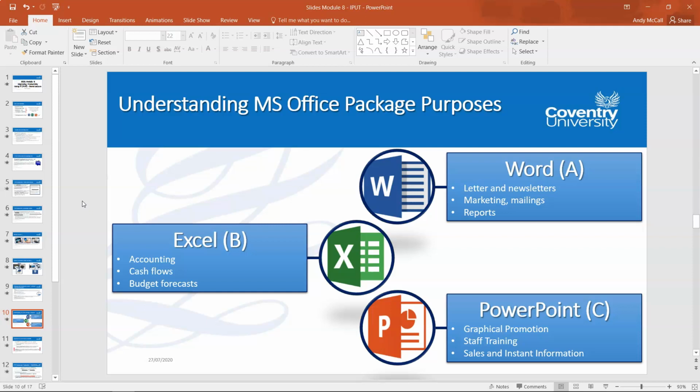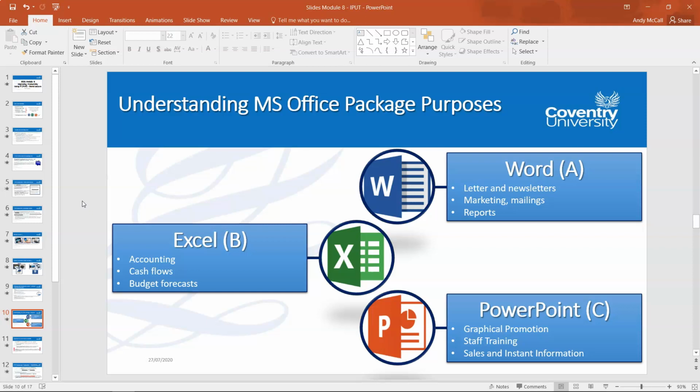Excel: numerical data, but showing it also in a visual perspective through charts, but most predominantly used for accounting. Cash flows, budgeting, forecasts. Myself, at Cambridge University, I use it for my information students. We've got all our detailed approach. I create everything in a structured setup where I know what's going on per learner. And for yourselves too, you may be doing an assignment or a group project where you want to make sure you've got dates, and your facts and figures that you concluded when you were doing your research, for example. Really good. So you're getting the information straight away by inputting into the cells that are available.